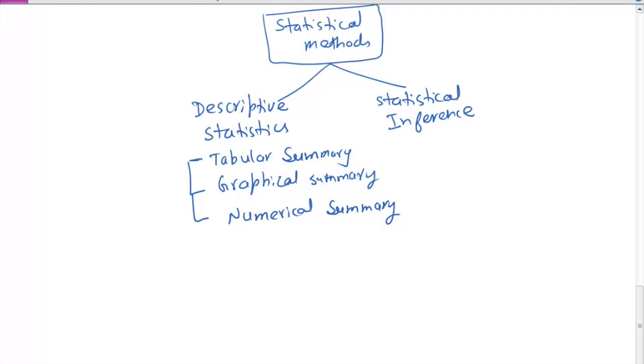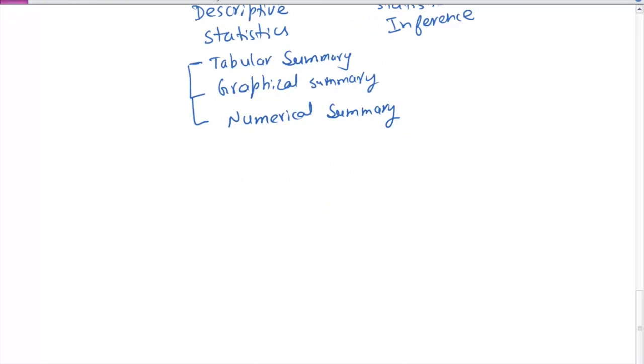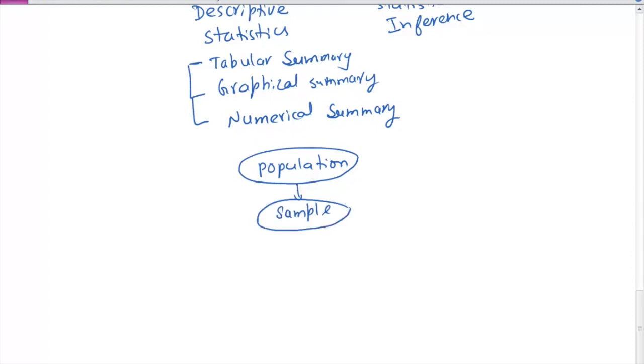So if, let me make a small flow chart. So in statistics what we do is we have a population of interest, and because of time and cost we don't have enough time or enough money to get data from each and every element in the population. We take a sample. So population could be of people, or it could be of things, it could be population of cars or some machines and so on, in which a study is interested, and from the population we take a small sample.